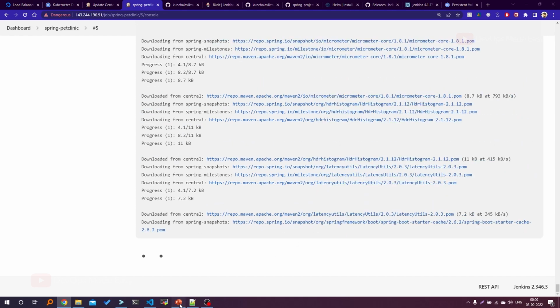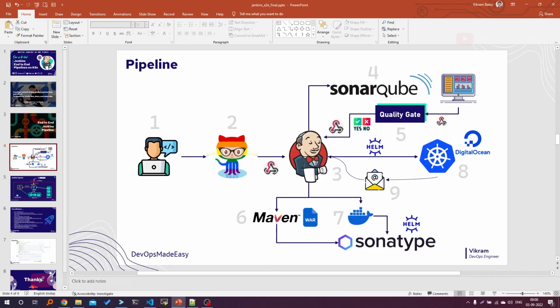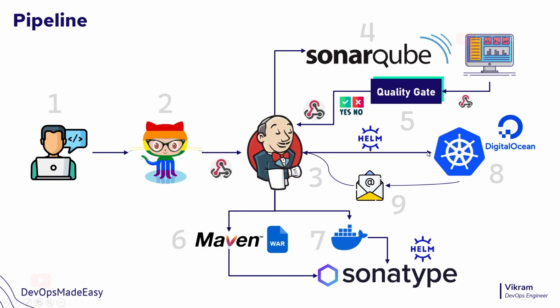So meanwhile, let's go through the actual architecture. So first thing what we did is we cloned the source code from the Git repository. We haven't talked about how to use these webhooks, how to push your source code and all, so we'll come to that towards the end. So now I cloned my source code in my Jenkins, and now I ran the build command, and now I am running the JUnit reports.